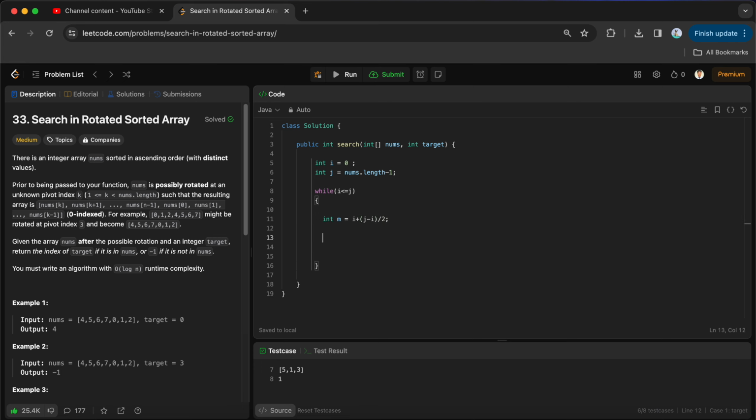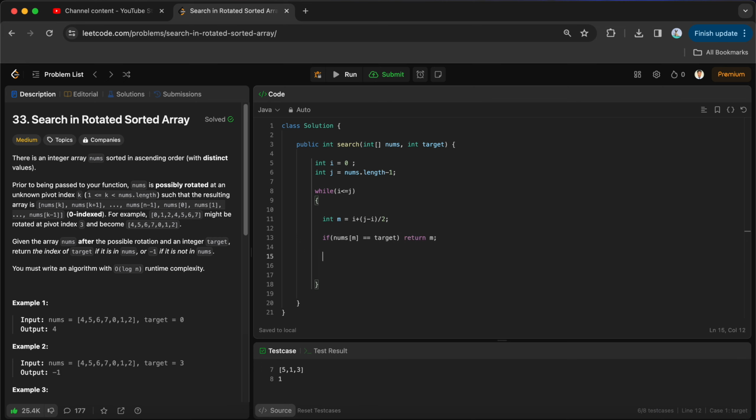For this middle, first I will check if nums of middle is the target. If we got my target, I can directly return my mid index.